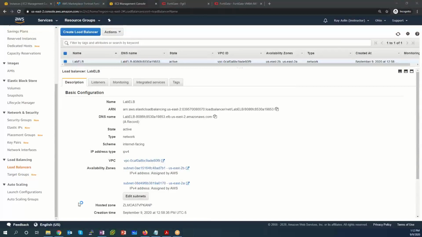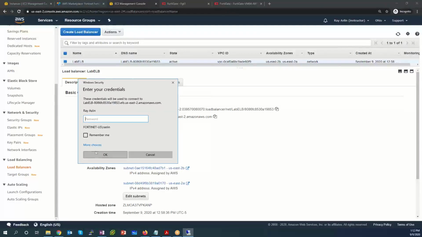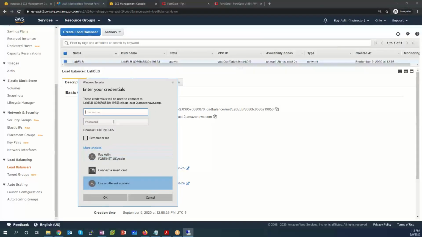Now, the only thing that's a little bit tricky about using RDP as a test is these Windows servers will only allow a single RDP connection. Let's go ahead and say more choices, use a different account, localhost/administrator, and the password that I changed this to a little bit earlier.